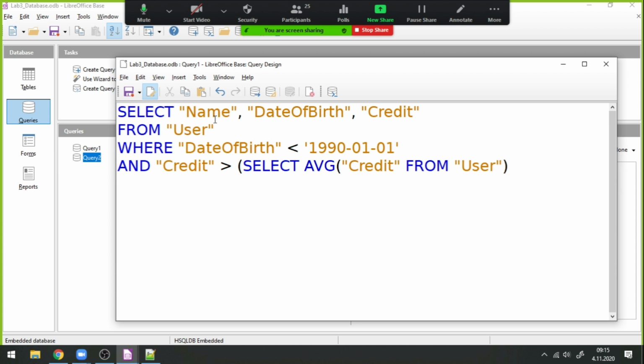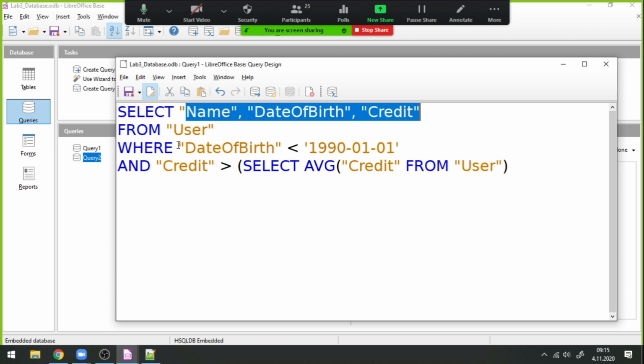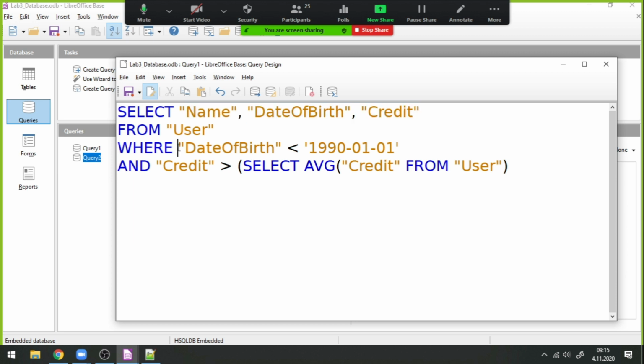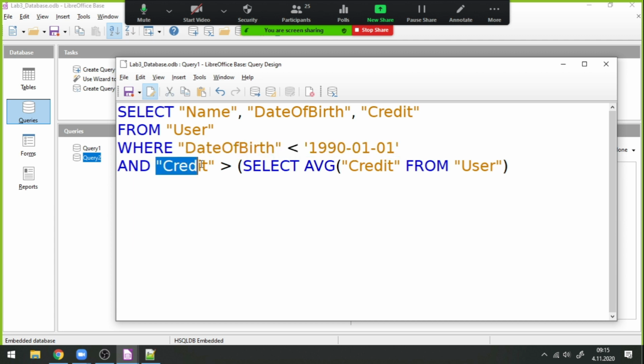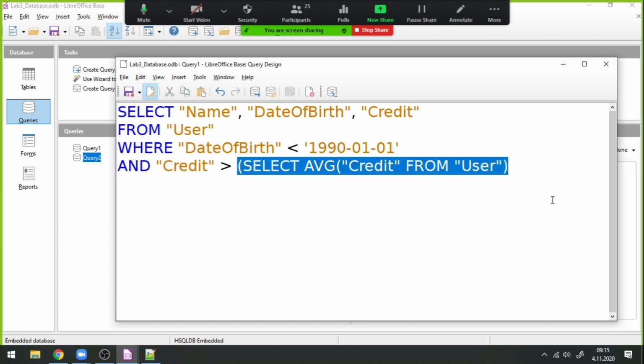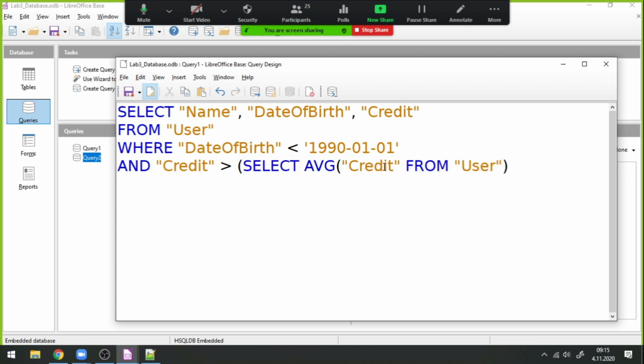So this is my query. From the user table, I project these attributes, and I have two different conditions. One is saying that date of birth should be less than this value. The other is saying that credit should be higher than some result that I obtained from this subquery, and in this subquery I calculate the average credit from the user table, and I also need to include this ending parenthesis for the function.